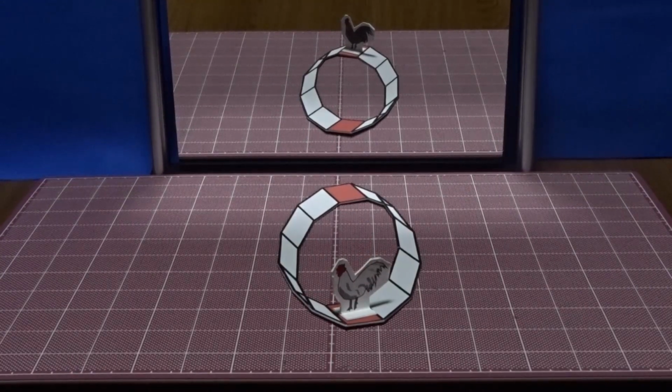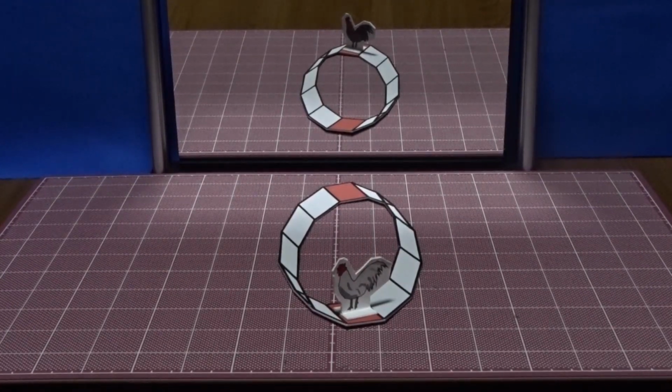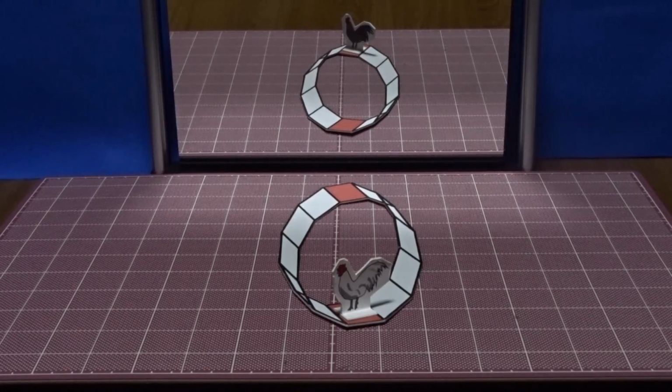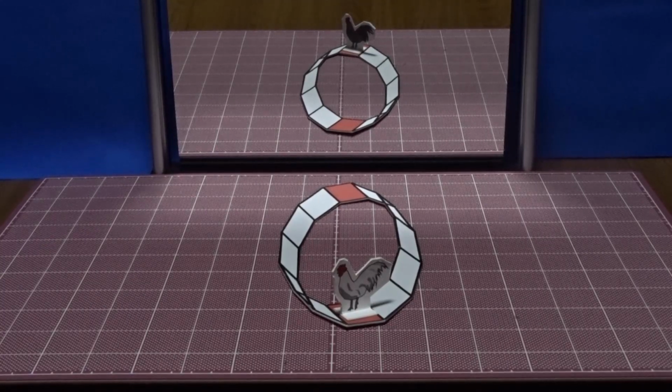Finally, let me give a quiz. Here the object is reflected in the mirror in the same way, not height reversed, but the chicken changes its place. The hen is at the bottom in the direct view, the rooster on top in the mirror. So please consider what is happening, what is the trick.